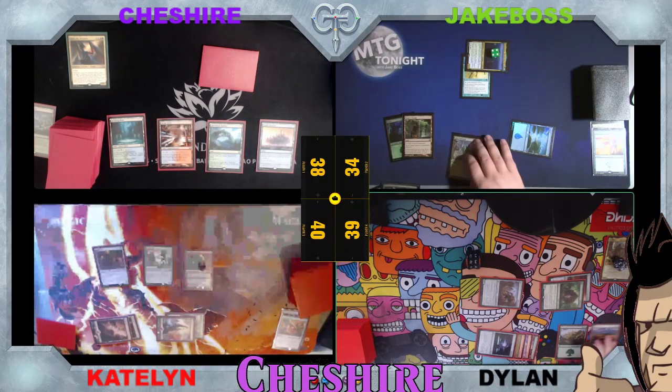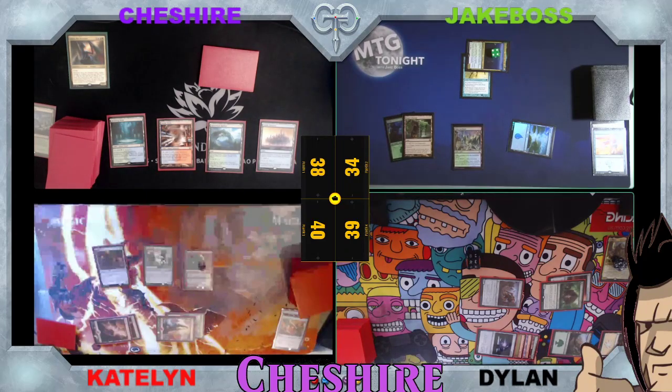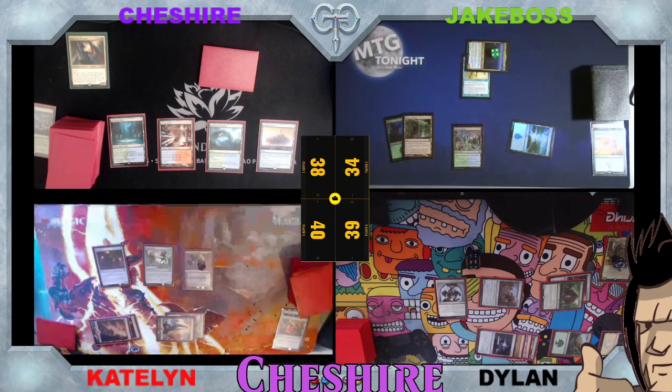All right, in response, tap 2, I'm going to Sundering Growth your enchantment there. Destroy target artifact or enchantment, and then populate. I don't have any tokens, but... Okay, let me see if I can respond to that.